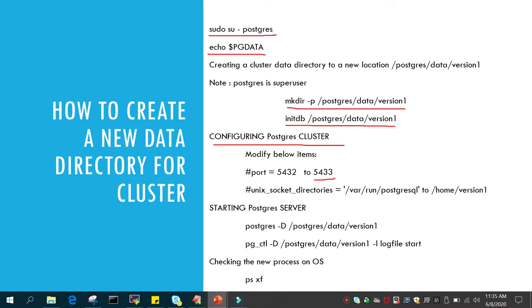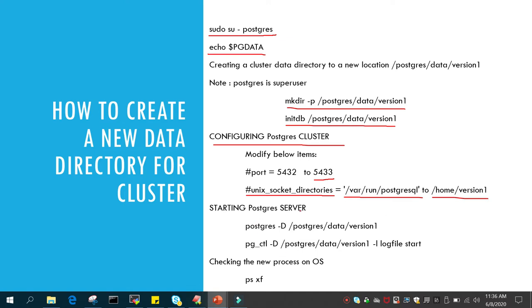Instead of 5432, let's say I'm going to use 5433 or any other. I need to change the Unix socket directory from the existing one. The current one will be /var/run/postgresql, so create a new location, and that Unix socket, which is required for connection from the same host, will be used.